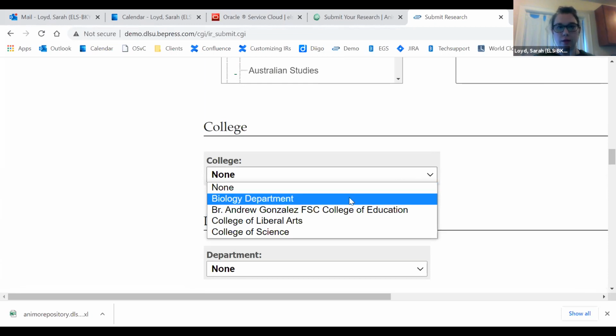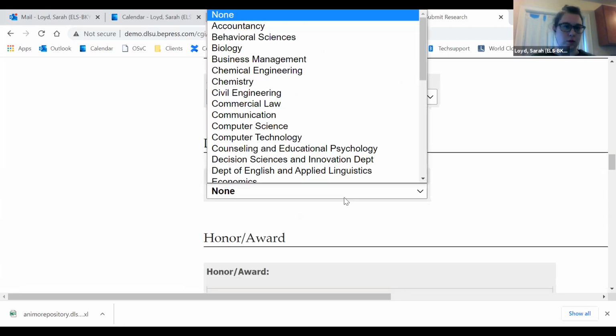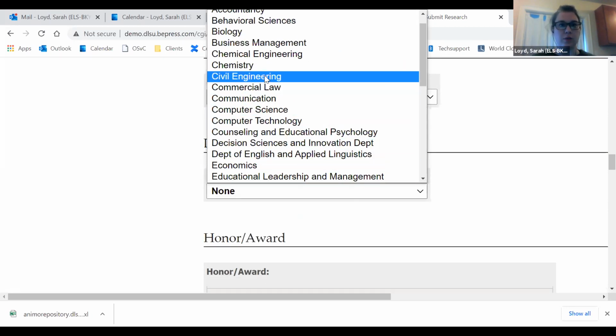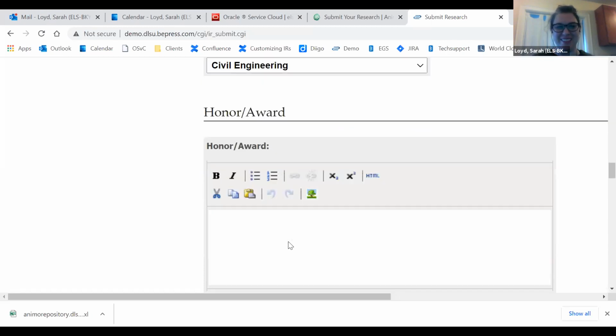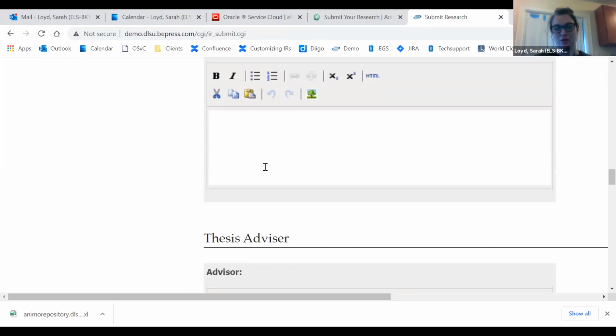It's just going to help with that. And you will add your college. Again, this is going to be as comprehensive as the live site. And then your department and unit, and I'm just picking at random, so we'll have a lot of fun ones. If there was an honor or award, you would add that information here. These fields are called WYSIWYG fields. What you see is what you get. They're exactly the same as typing and sending an email. They have the same capabilities.